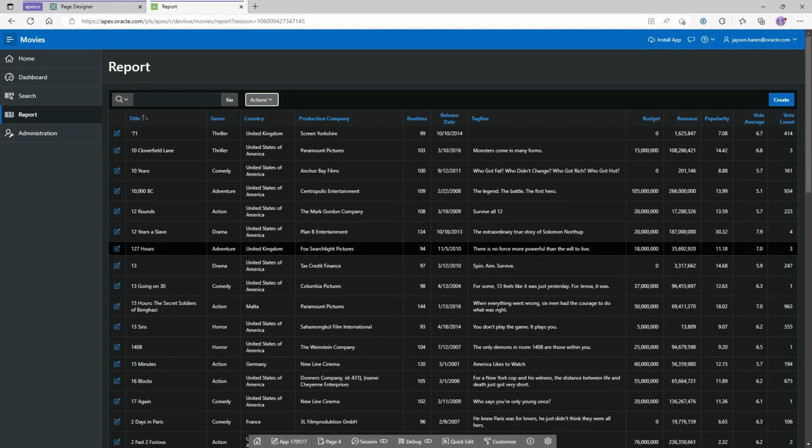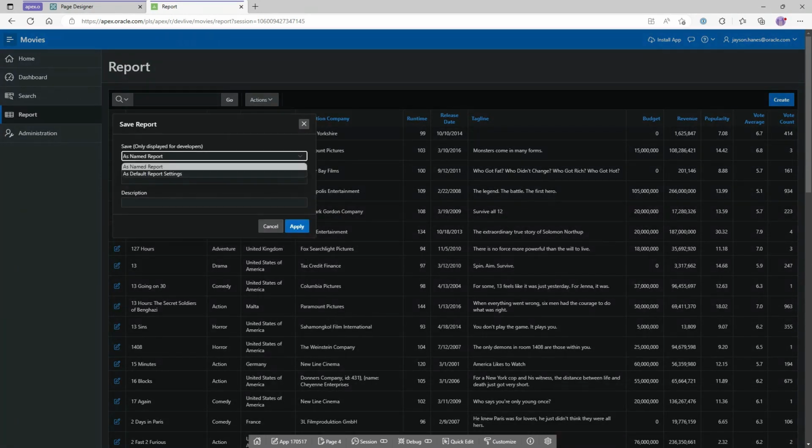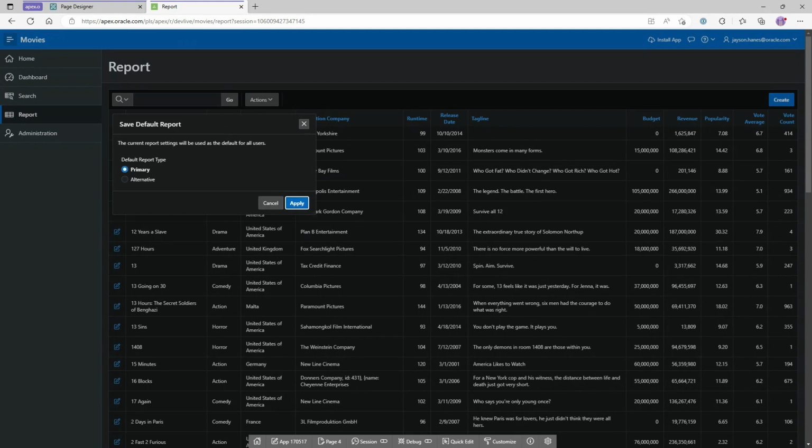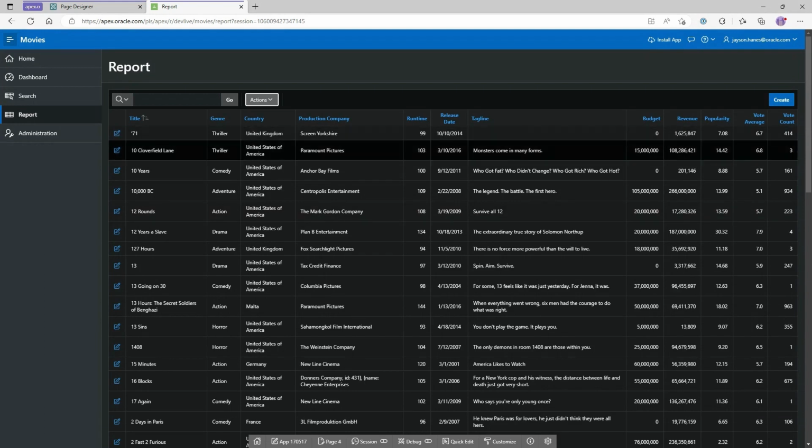But as a developer logged in, if I want to make this the default report for all my users, the interactive report supports the ability for me to save this report as a default. And you can save multiple different reports. They could all be by name. Maybe I want to have a report that's by country. Maybe I want to have a report that's based on genre. All those different reports could be saved and become part of a select list of options within here. But that's just showing you the power of yet another feature of Apex that can be drag and dropped onto the page.